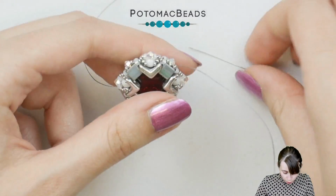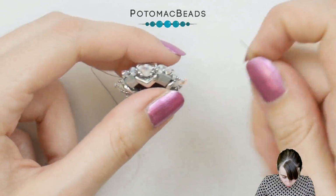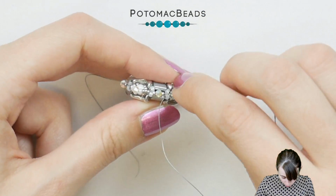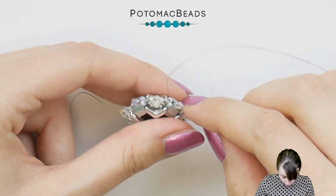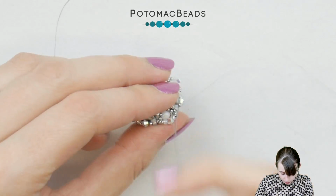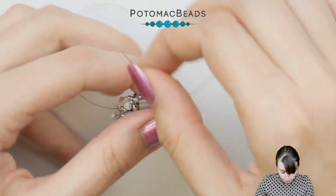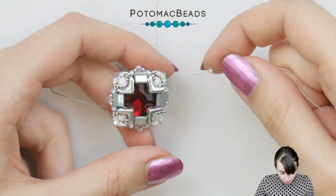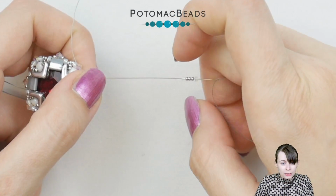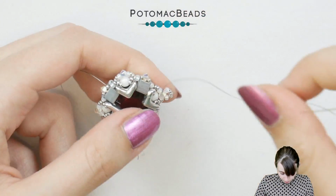And since this was the final row, now we need to add the loop for the earring component. So we want to get to this point above the EVA. So go through the beads. So I'm going through the bicone and the seed beads, and then up here to this bicone. Here pick 11-0 and 3 15-0s and 1 11-0 again, so 5 beads, and go through the bicone from the other side like this.